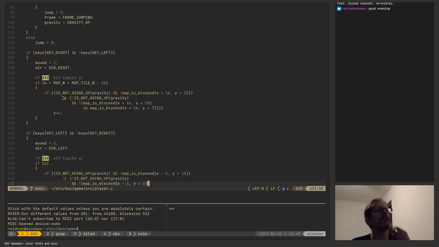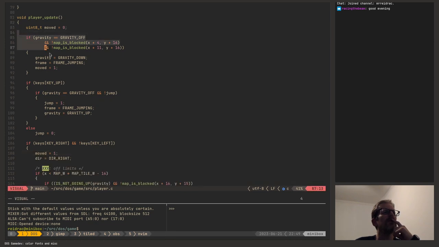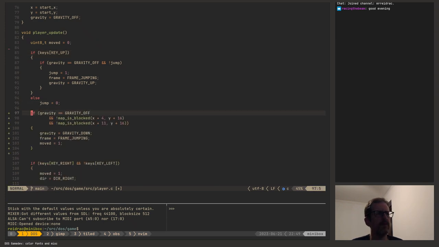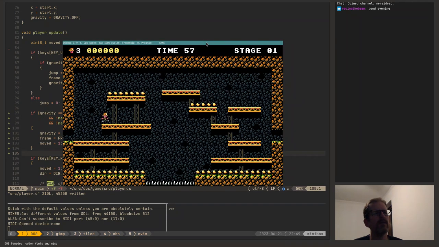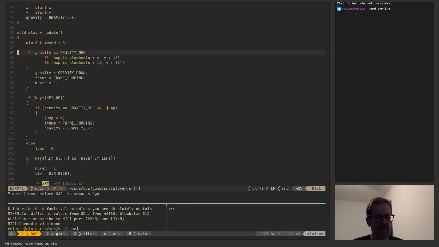So, yes, maybe, potentially, because the gravity kicks in before we process left and right. So before we process jump, I guess. Does it make any difference if I do this? I mean, it's not a lot, but it could be one frame off. No, it really doesn't matter. Okay, so how do we do the coyote time? So we ask the gravity to be off.